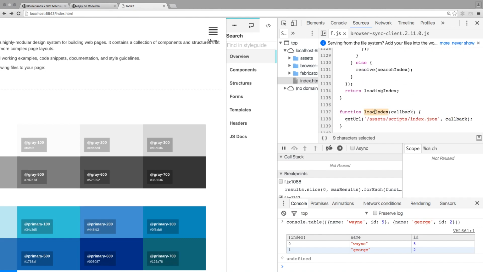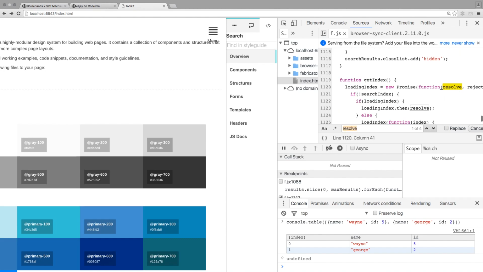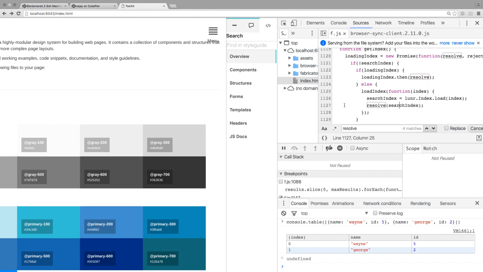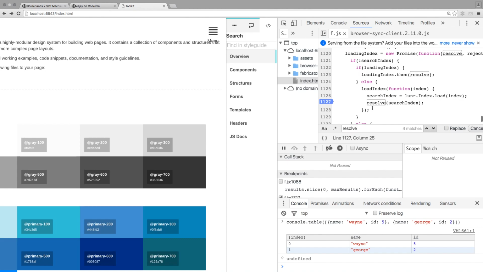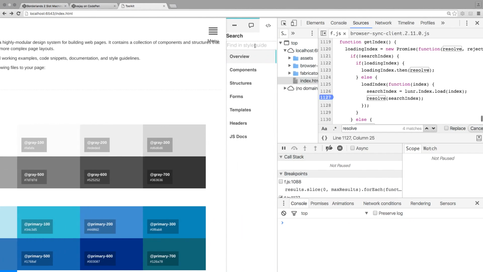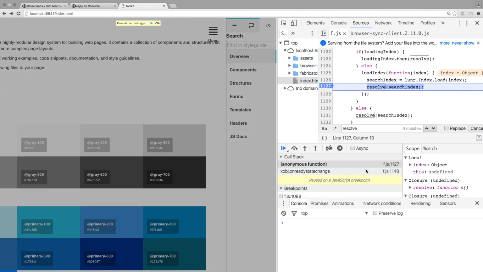So the callback that we pass, if you look, we're calling load index here inside of this get index function, and then we pass it the callback that it's going to use. By the time we're done, this resolve function gets called with that search index, and then resolve is defined. I can't find it now. Oh, resolve is passed in from the promise. Gotcha. Okay, so what I'm going to do is put a breakpoint on this resolve, and then we'll see what happens when we reload the page. So hopefully this works. All right, so I'm going to navigate through this. All right, good. So now we're at the point where we've resolved.